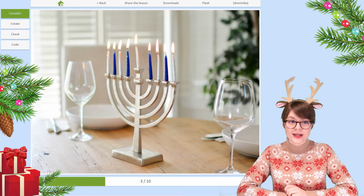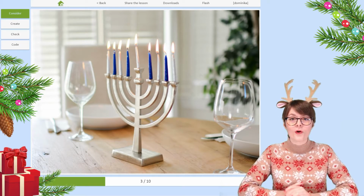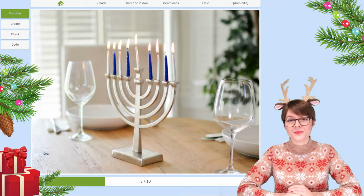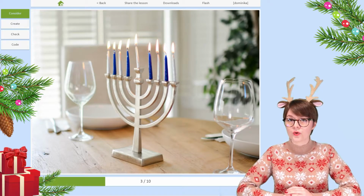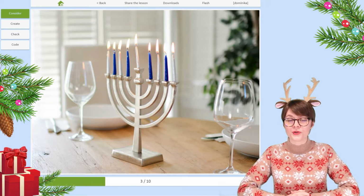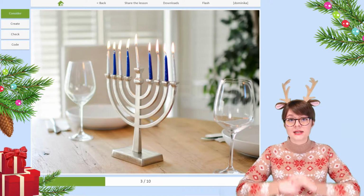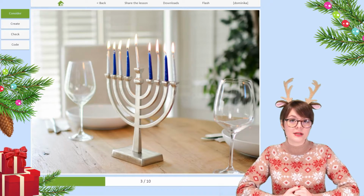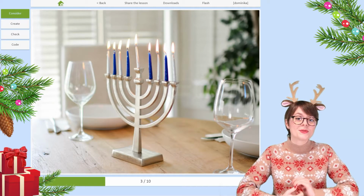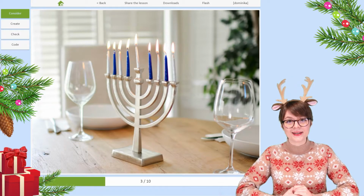Now, to celebrate this event, with each passing day of Hanukkah, people light more candles in a special candle holder like the one you see here. It's called menorah. Now, as it often is with celebrations, there's even more to it. People eat traditional foods, they sing songs and participate in traditional games like spinning the dreidel. What's more, in some communities, children receive gifts on Hanukkah.